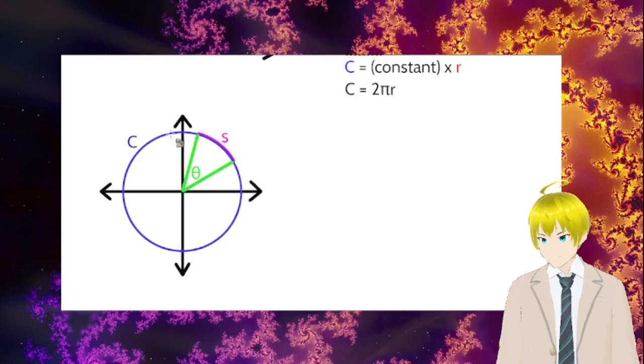So let's say we have a circle with a circumference c, and we want to measure the length of a proportion of this circumference, subtended by the angle theta. So how do we get s? Well, s will be the same ratio with c as theta is with the total number of degrees in the circle. So let's say we haven't decided on a measuring system, and the total number of degrees in the circle is d. I mean, normally it's 360 degrees, but right now we're just going to say it's d. So we assert that s over c, the proportion between this arc and the total arc, is the same as the proportion of the theta to the total number of degrees in the circle, d.